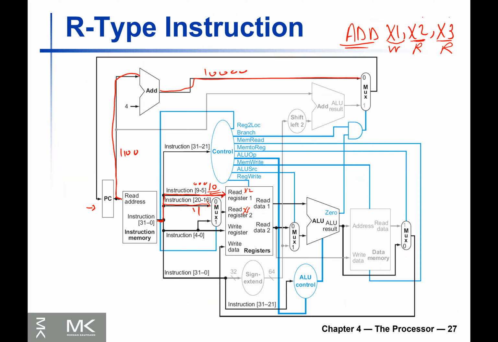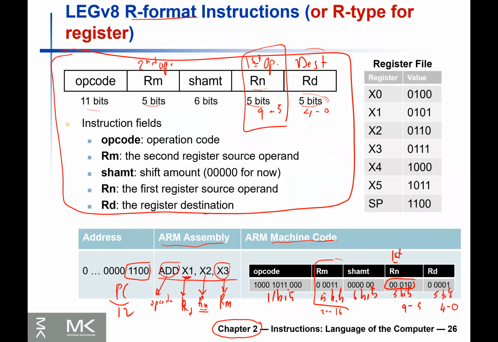So the output, okay, now we read both of them. And the operation code should go to the control in here. So what is the operation code? If you remember, when I gave you the buses, we have the data bus, the address bus and the control bus. Is that right? Yes. Because we have in here two registers, what is the operation we have to perform? The addition. So we have to tell the control what's going on. So we write the opcode, which is add, these bits in here.